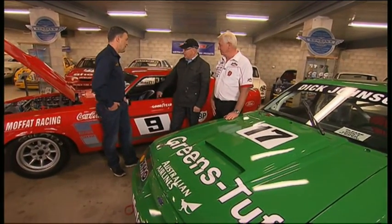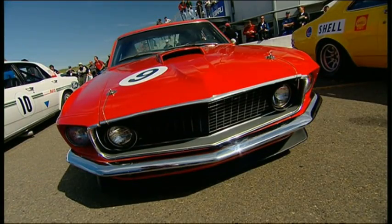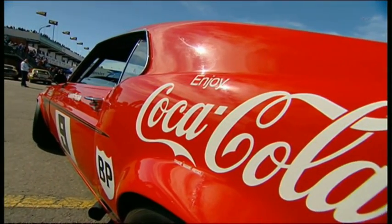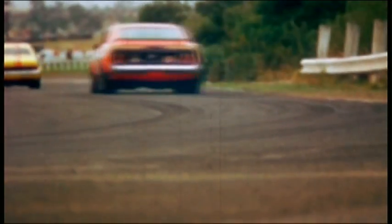Alan, for you? Well, picking up on Dick's theme, the one that won the most races for me, I'm very fond of this little beauty. 1 of 7 made in 1969. Your strike ratio of success in this car is extraordinary. 151 starts, 101 race wins. That's not a bad innings. It earned its keep over 6 years. Did a lot of miles in it, but it was a joy to drive, and was very popular with the fans. I said at the top of the show, 42 years on, and it's still just as significant, just as beautiful today as it was when it first rolled out onto the racetrack.